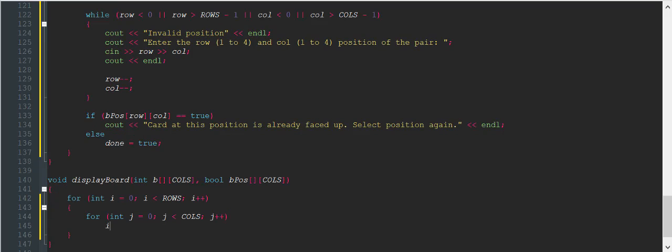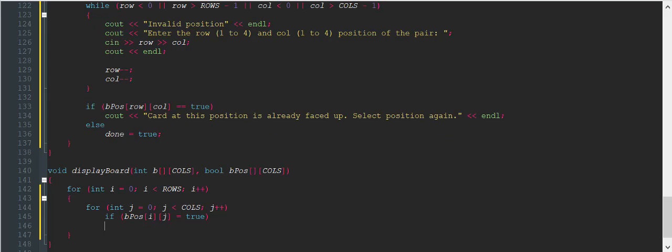We write in if B position i, j is equal to true, then we cout setw for B i j.